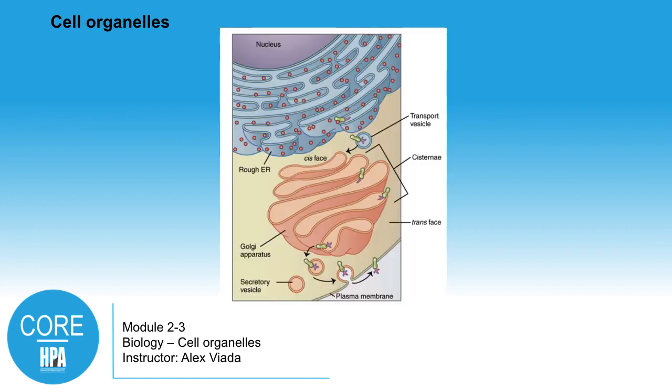Here we go. Here is a diagram. You see the rough endoplasmic reticulum covered with all those little ribosomes, those little red dots. Proteins are being made. That little yellow peanut-looking thing is one of the proteins being made. Transported from the ER directly to the Golgi apparatus, where it is further processed, tagged, and sent off. In this case, it's being sent by a secretory vesicle to the surface, but it can also be routed elsewhere in the cell.